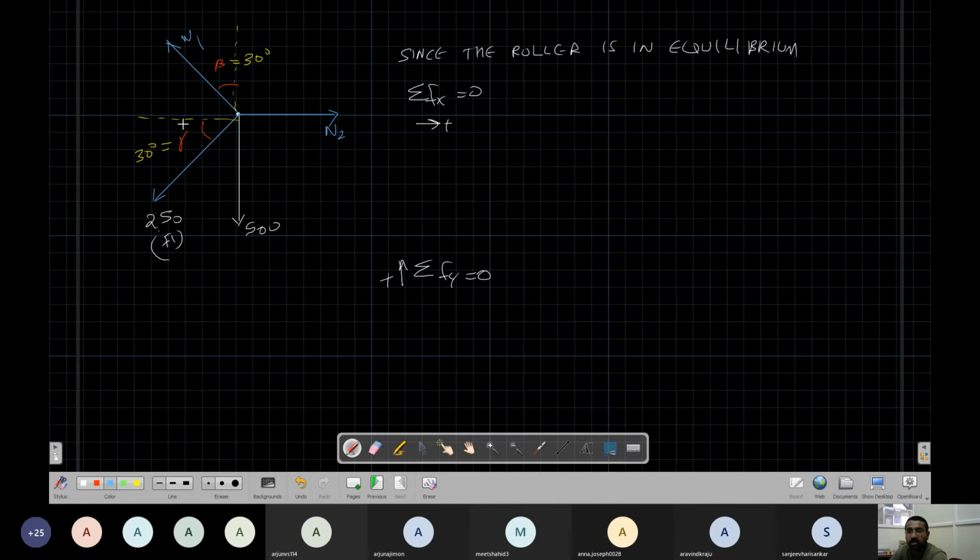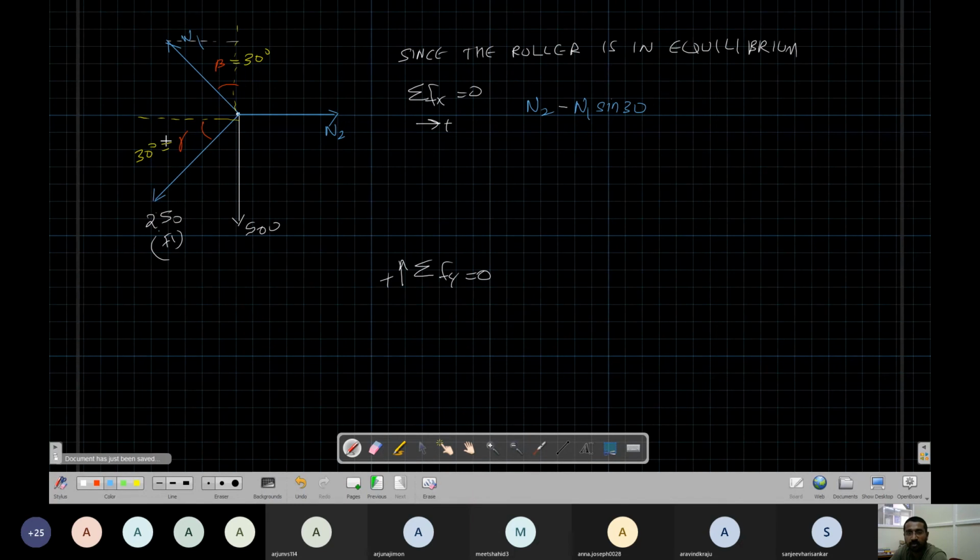Let's see. I have this N2 here. So N2 in X direction. So that is in the rightwards, so it's positive. Then I have the component of this force in X direction. So what is that value? So that will be, so this is N1 cos beta, N1 sin beta. So it is in this direction, leftwards. So that I can write minus N1 sin 30. So this is about this component. This is cos 30. This is cos 30. This is cos 30. This is sin 30. Okay.